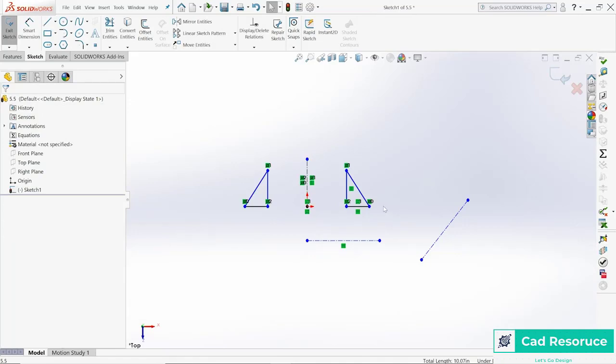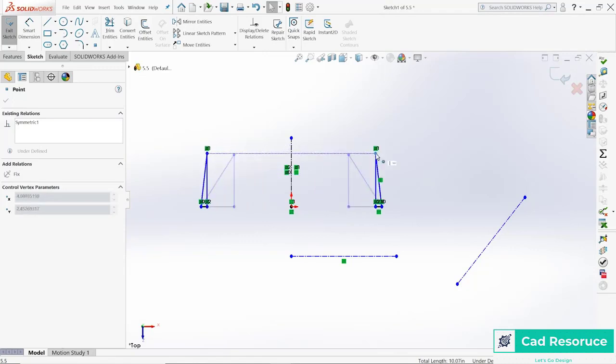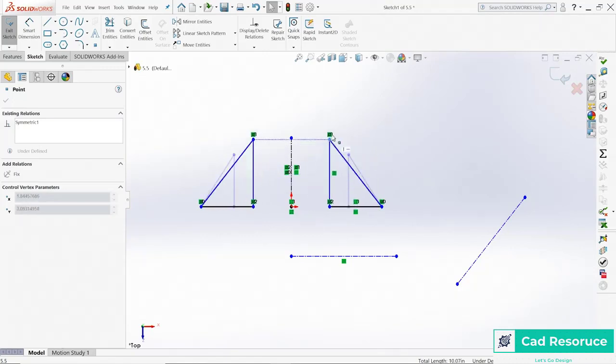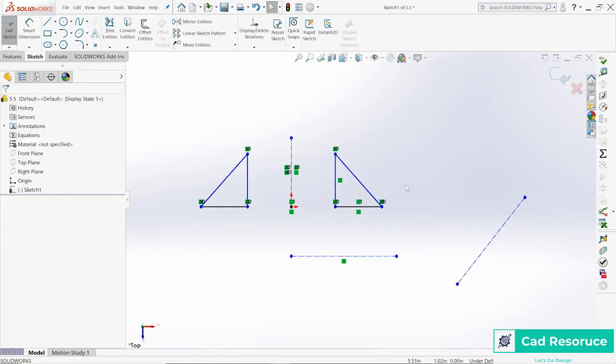Now, this is not just a static sketch sitting there. This is actually a dynamic mirror. So, if I grab this part here and I move it around, notice the two parts automatically match each other as they're continuously being mirrored from one side to the other. If I modify this one, if I delete something, it won't delete the other side, but it's a mirror. So, just keep that in mind.